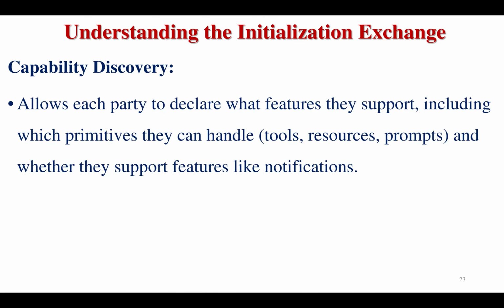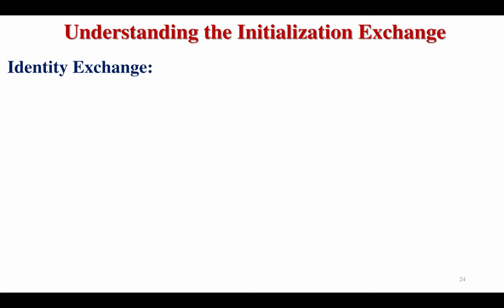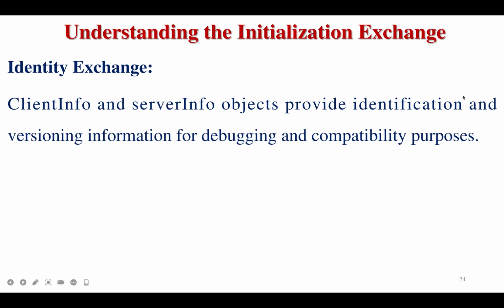And capability discovery allows each party to know what the other supports. Now as we saw, the server is also telling the capability, like it's having tools and it will send listChanged notifications and so on. And on the client side also we see that it is telling elicitation. This is what is capability discovery that happens during the initialization phase. Identity exchange is happening through the particular ID. That ID 1 we saw is helping us, as well as the version information is helping, if there is any problem, then debugging and compatibility check can be done using that version information and so on.